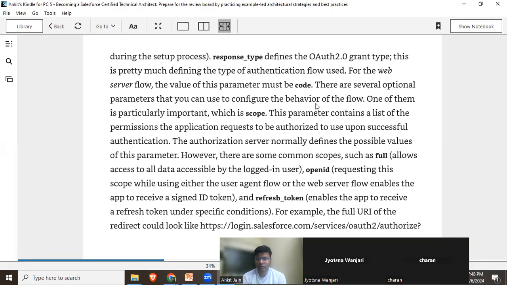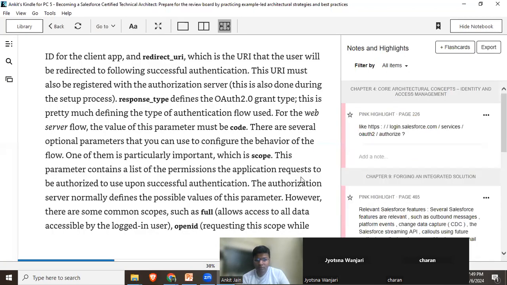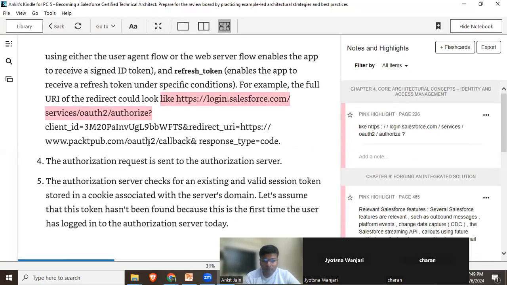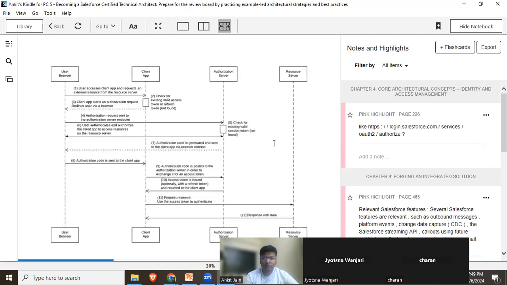See, for the authorization code flow, the response type is equal to code in this scenario. Look at this URL. See, response type equal to code. That is the indication of what kind of auth mechanism it is.